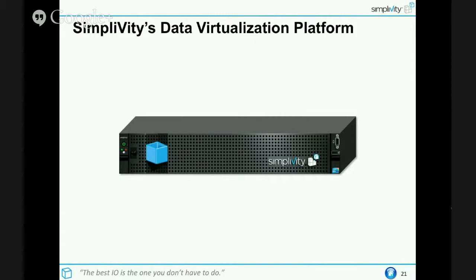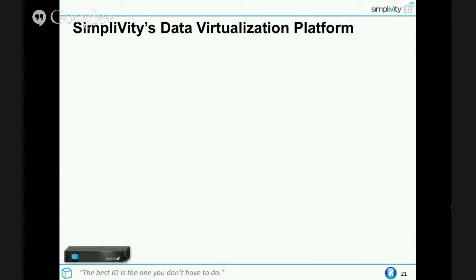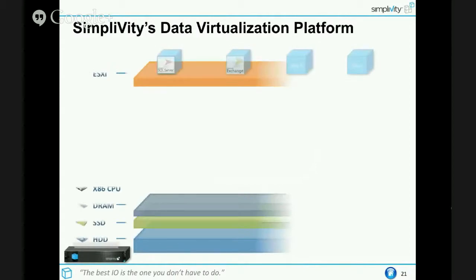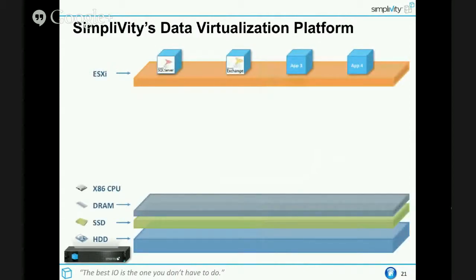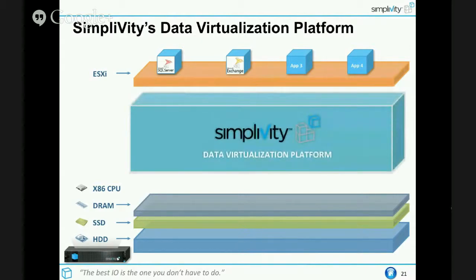If you take a look at the slide deck, an OmniStack system is simply a 2U server. It's got some CPU, some RAM, an SSD pool and an HDD pool. Each OmniStack system is running ESX on it, so you can think of each one as an ESX host as well. We have some VMs, but in the center sits our data virtualization platform, our file system. We couple that with the OmniStack accelerator, that PCIe card that offloads all of that dedupe, compression, and optimization inside of each system.